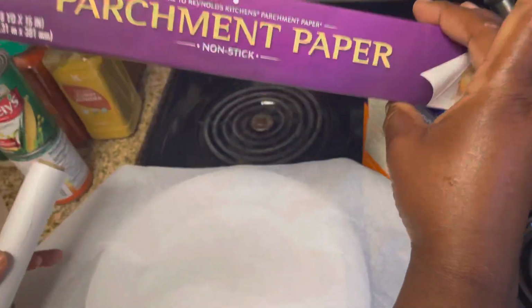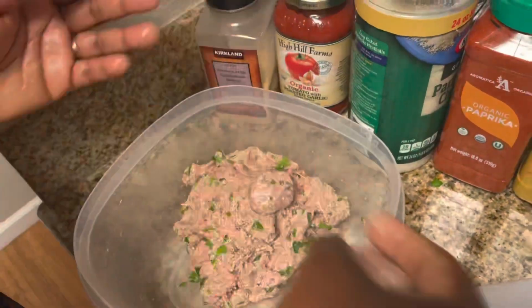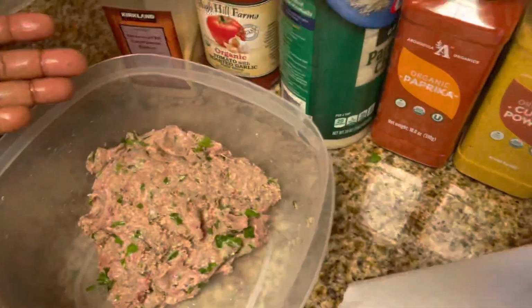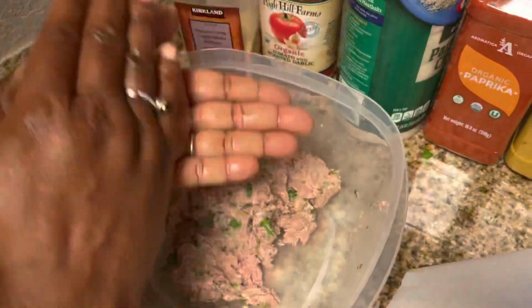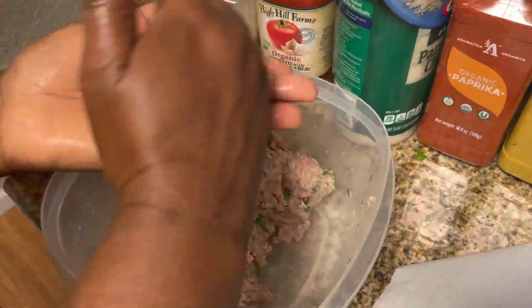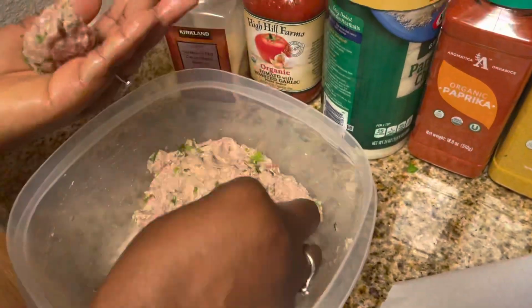First, I set my parchment paper on a flat plate, and I'll start molding. Look at the way I mold. So easy and so simple. You don't need to add anything because the Parmesan cheese is already making it so greasy, and the egg makes it form together, so you don't need to add any other thing. And I'm gonna pull this thing together, make sure I form everything into a ball.